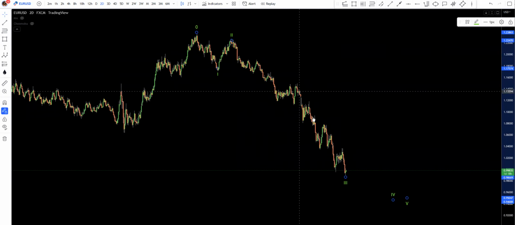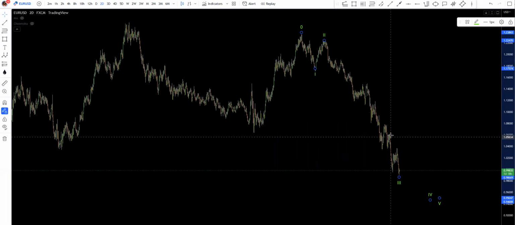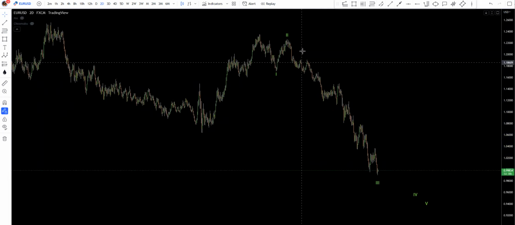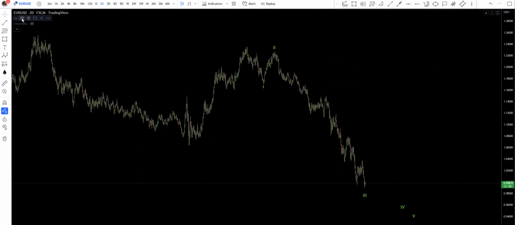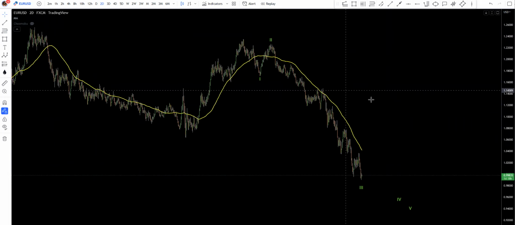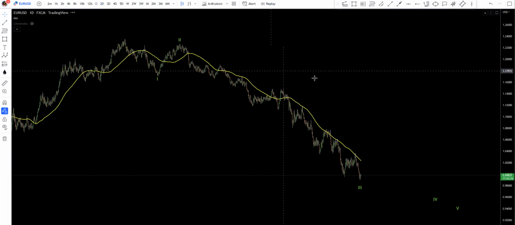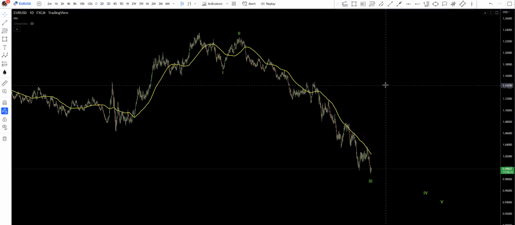While the third wave is in progress, we always try to stay with the downtrend. One thing that you can do when you see an Elliott third wave, and I tell you for free, is the moving average is important. It's very, very useful. So you can actually put this on like so. It will also help you time the waves, right?